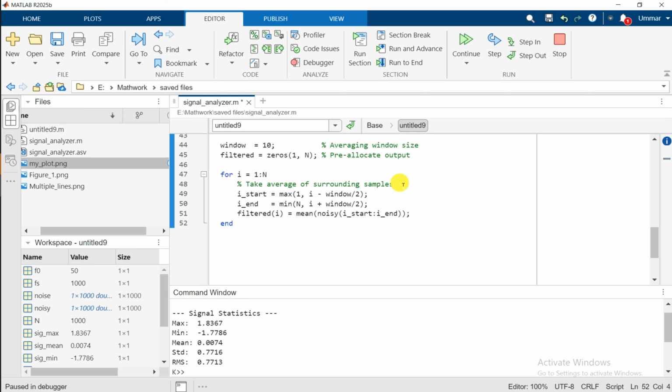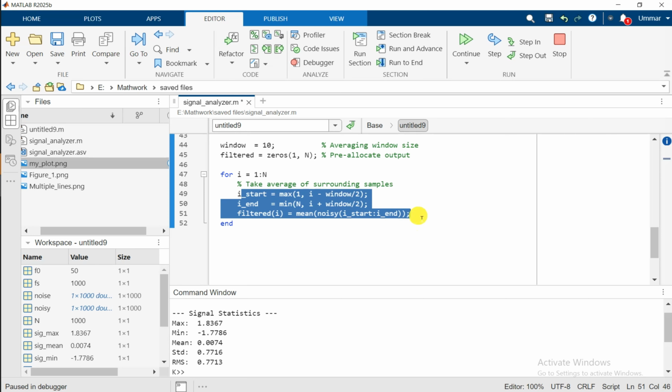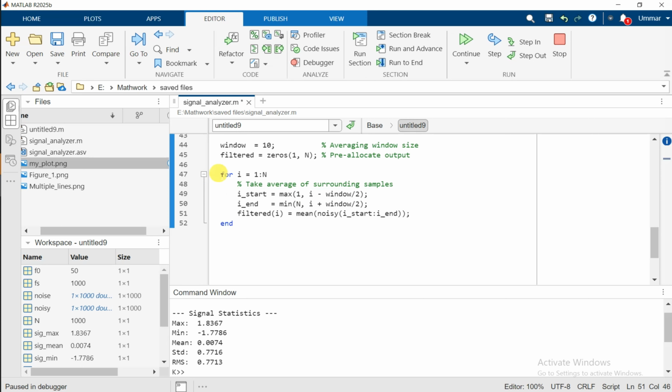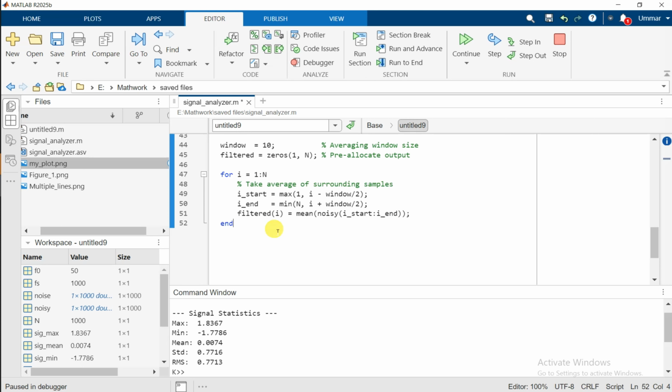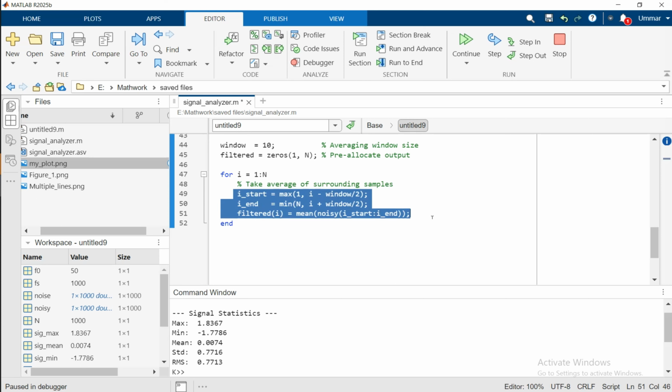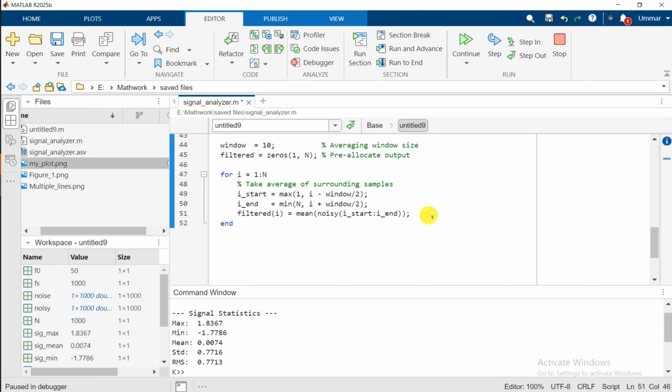That's defensive programming. Okay, if you don't understand this working, don't worry, maybe you understand the for loop very well, because the main focus is to understand all the things we learned from the previous parts and bring them into one complete project. So these commands are making the filtered values in the filter.